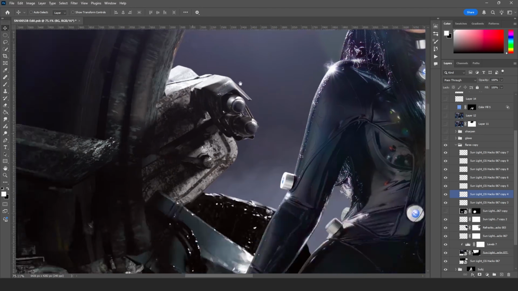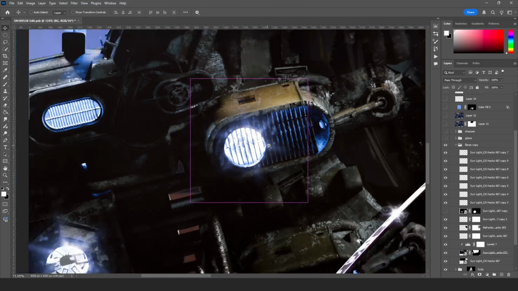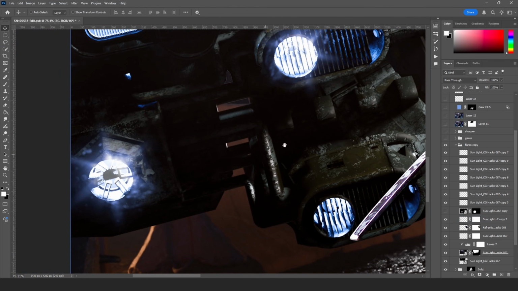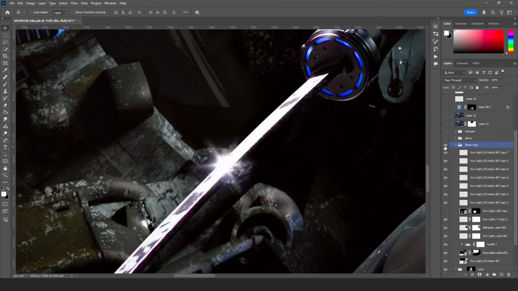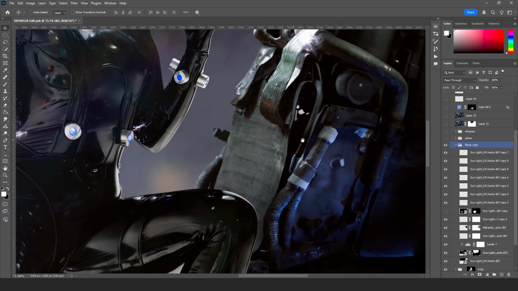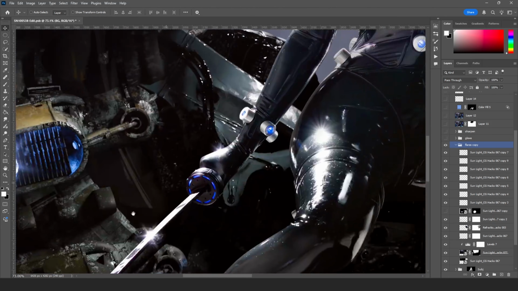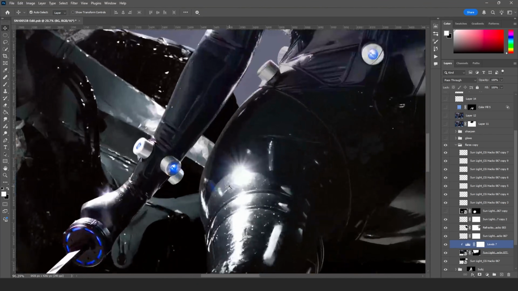And then I also added a little bit of lens flares on the engine glows down here. I added some lens flare right here on the blade of the sword as well. These lens flares, you can go overboard with them, but I think they add quite a bit, because the suit and everything that my subject was wearing is really, really shiny and reflective. There already, I had a lot of these little flaring bits.